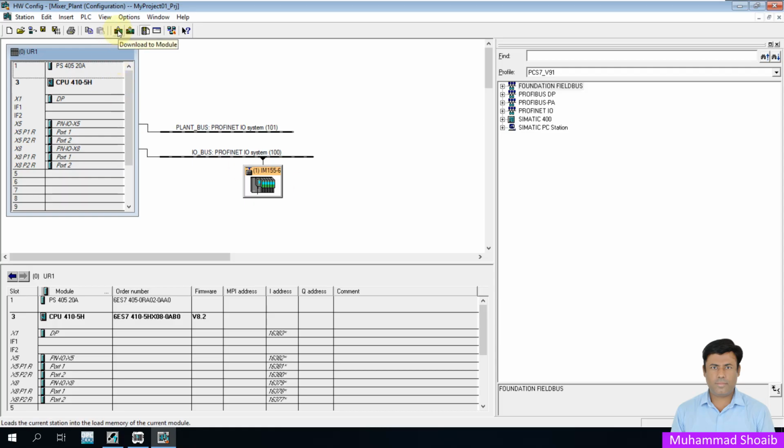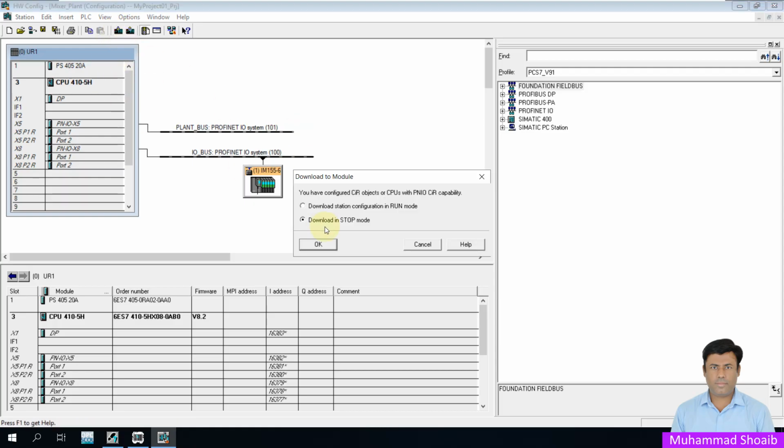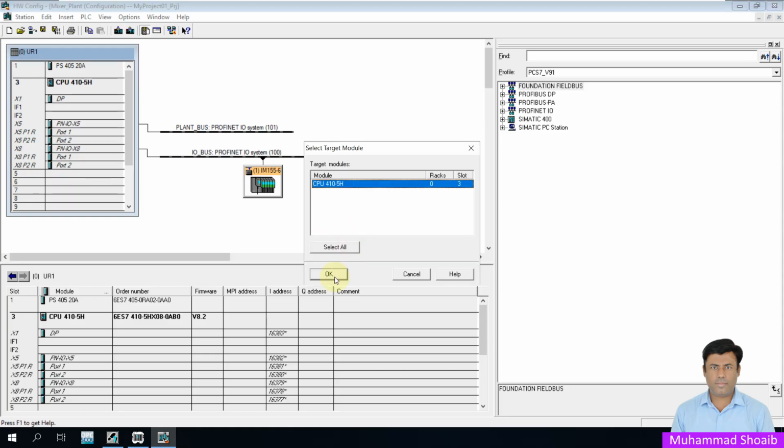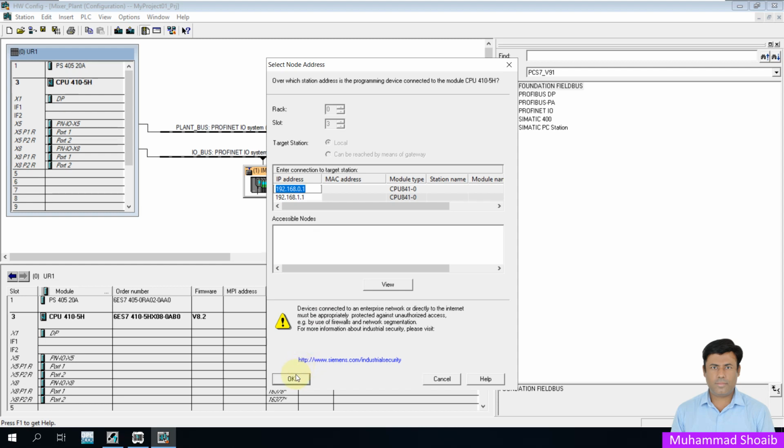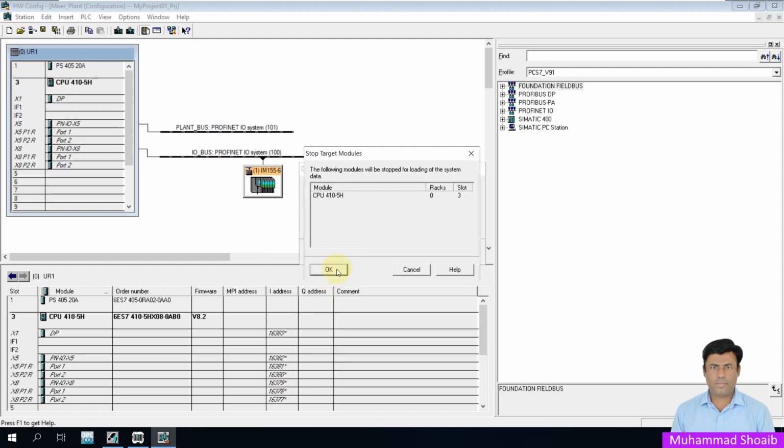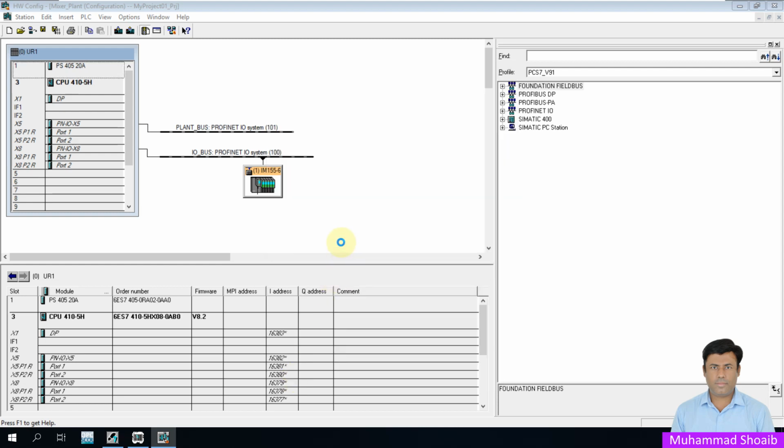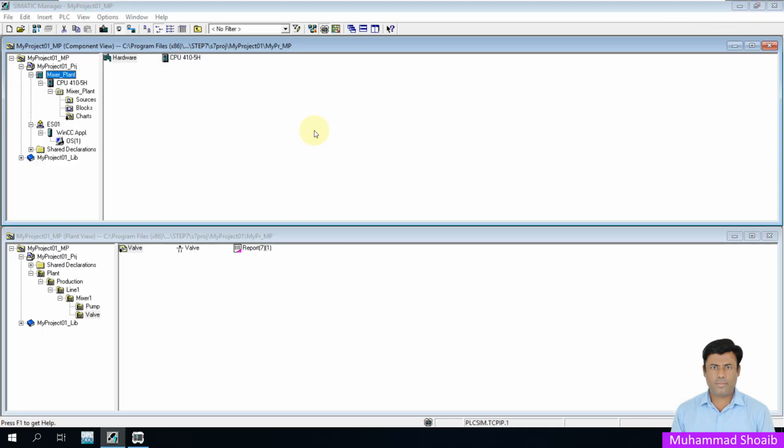Okay, and after that I will download and click OK. You can select and then press OK. Perfect. Our hardware configuration is successfully downloaded in the controller.